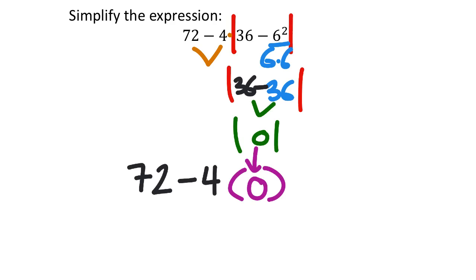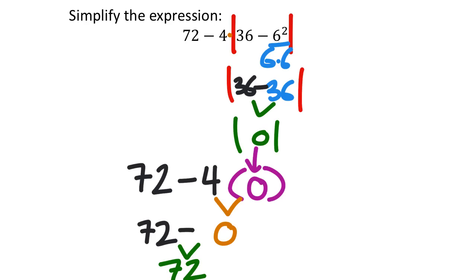There is a multiplication between the 4 and the absolute values right there. So make sure that you're continuing with the order of operations, and don't do the subtraction before the multiplication. Now the way we have it set up, we will. And 4 times 0, bam, that's 0. 4 groups of 0, still 0. And 72 minus 0 now, right? Just going to rewrite that expression. And that's going to give us 72. So after all that work, I don't know if it was all that work, but it was some work. Our final answer there is 72.